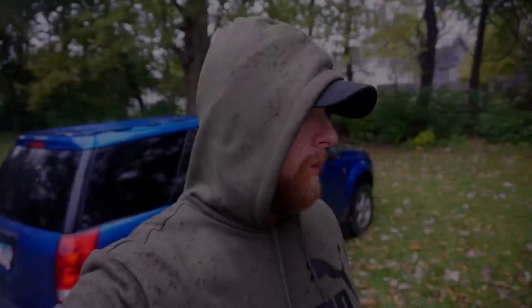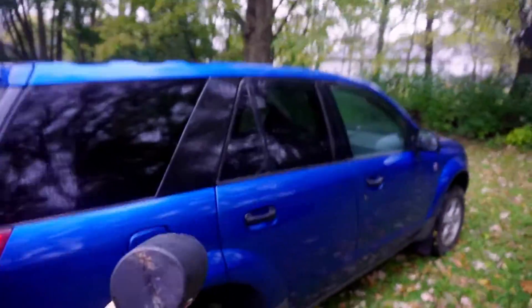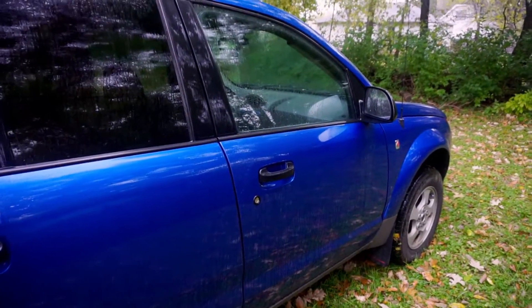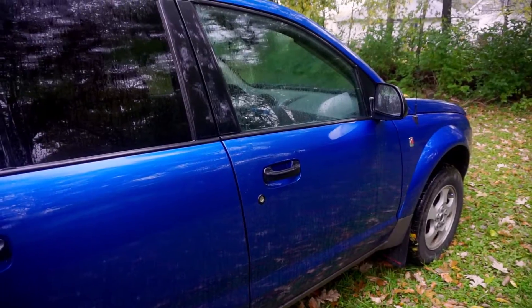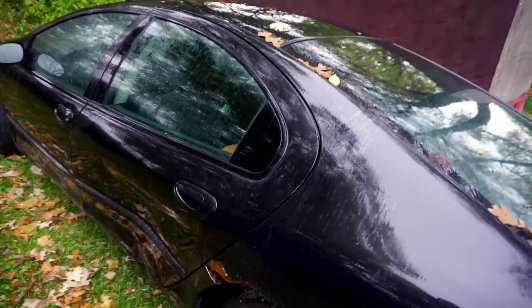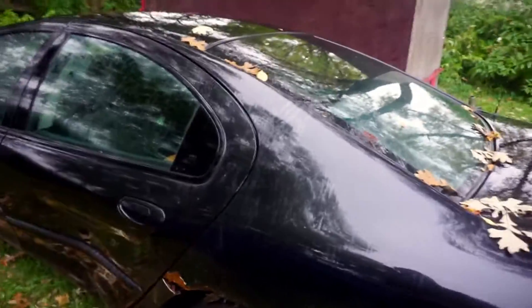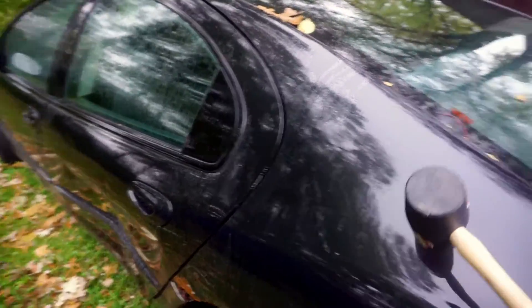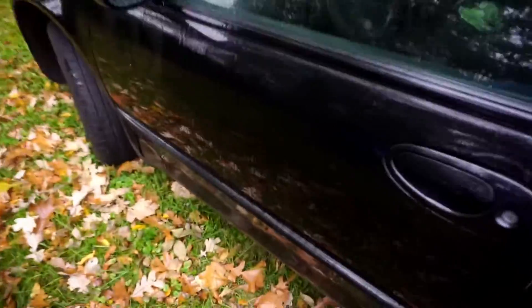Saturn was a really interesting car company and had some unique features that no one in the whole industry has caught up with 15 years later. Even though they did have some commercials, some people have never actually seen this — they actually have dent-proof body panels. So here we have one of our junk cars in the back of our lot, an old Intrepid. It's gonna be scrapped soon, blown motor, not worth fixing. This is a regular car with aluminum and steel thin gauge.